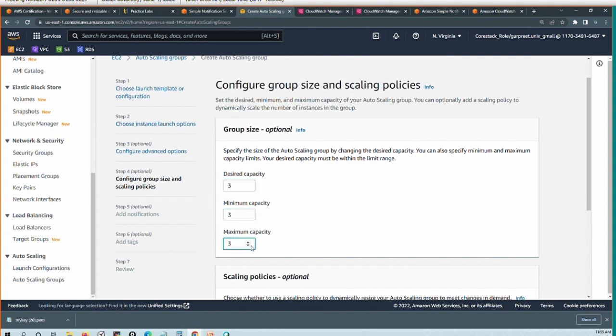Don't worry about what desired, minimum and maximum are; we're going to talk about them in the next step. As of now, I'm going to keep minimum and maximum the same, which will make this a fixed policy because it is not going to be variable. It is going to be a fixed number. Minimum is also 3 and maximum is also 3, which is going to be helpful in maintaining the same number.